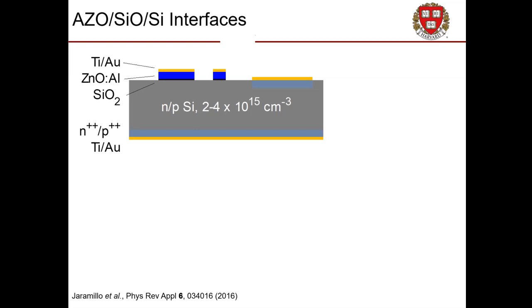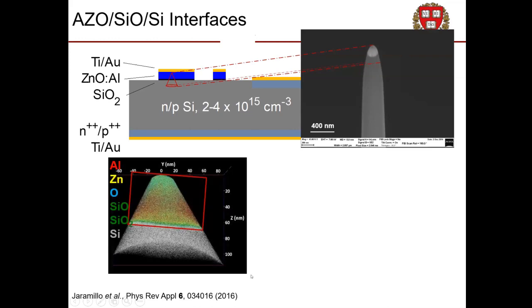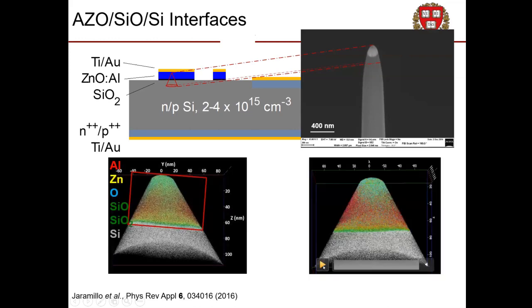So in this particular case, the aluminum zinc oxide that was deposited was doped with aluminum still, but not to the level of being conductive. It was below the insulator to metal transition. And Fermi level pinning was still seen. Why? Okay, so we take out a chunk of the material at that interface. Here's the atom probe tip showing the lighter colored oxide on the surface. We perform atom probe, and we get an atom probe data volume.